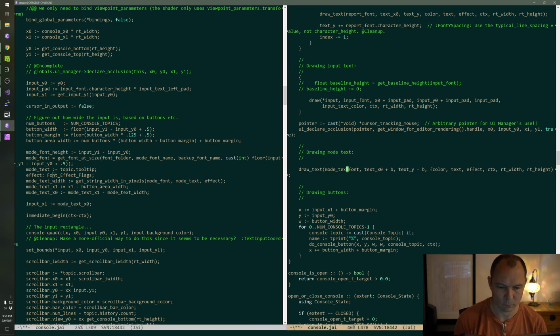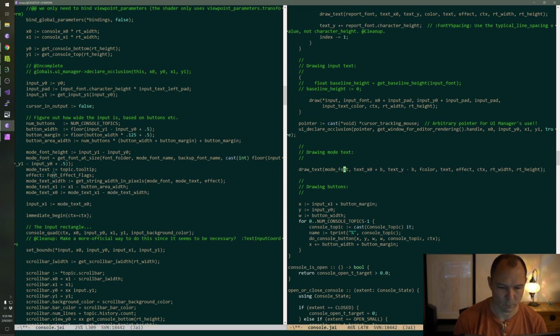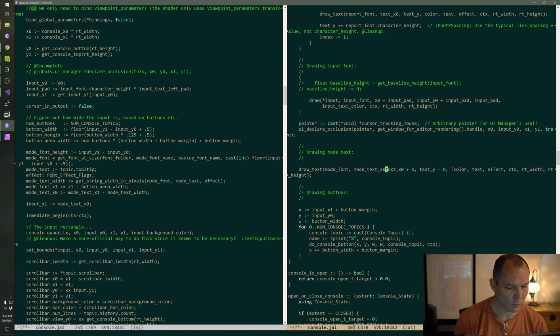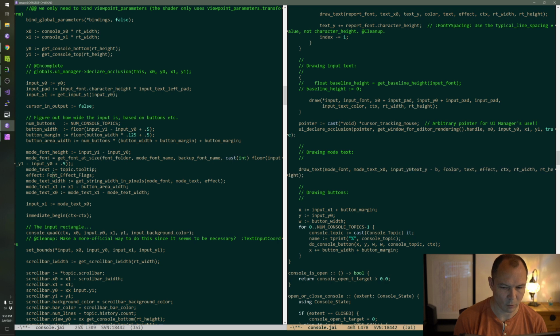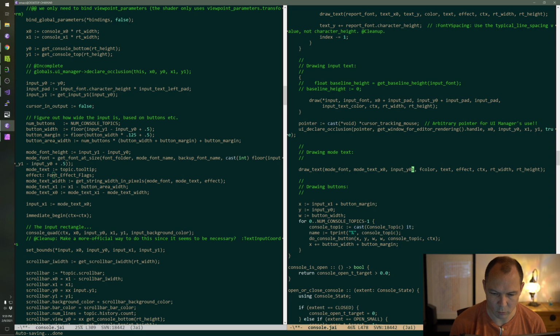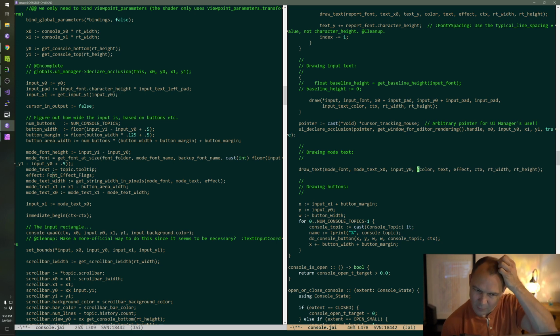Mode font. Mode text x0. Input y0. This is going to be probably too low. I don't know. Fonts are sort of made to be drawn with their baseline in place, and when you want to center them, which I often do, things get weird.